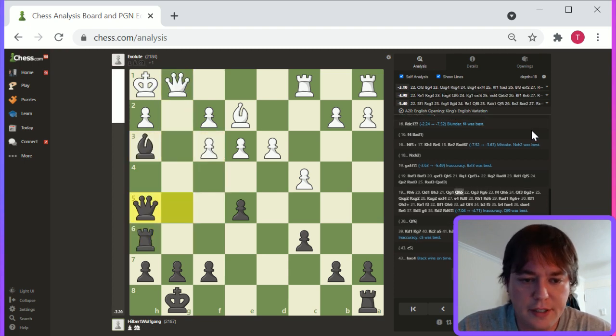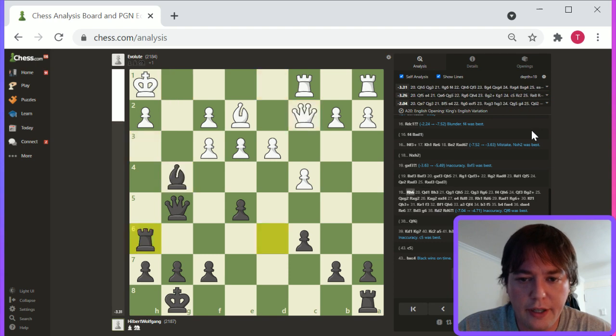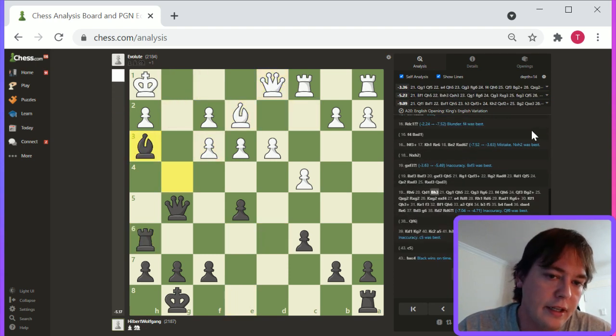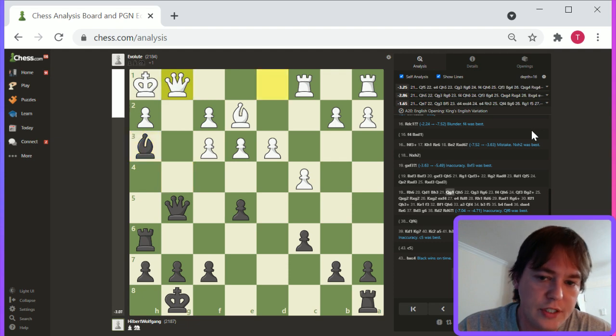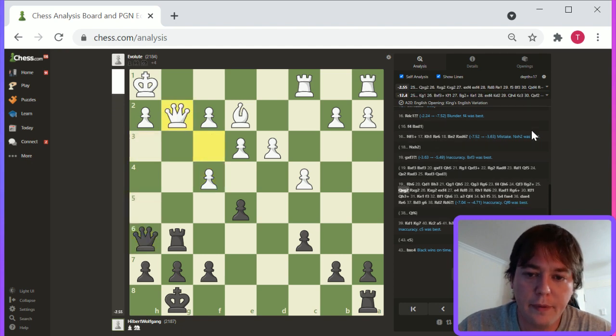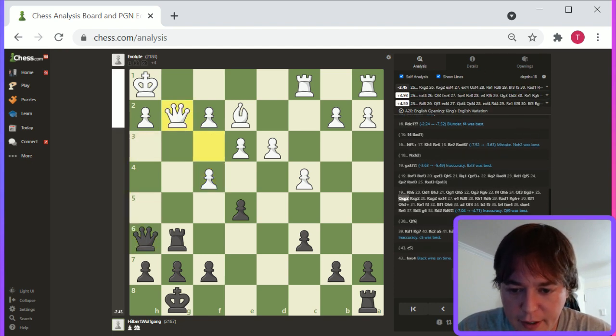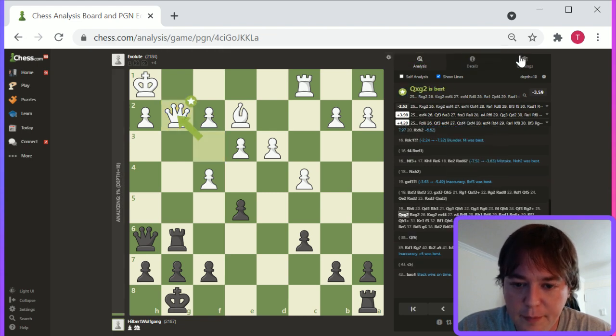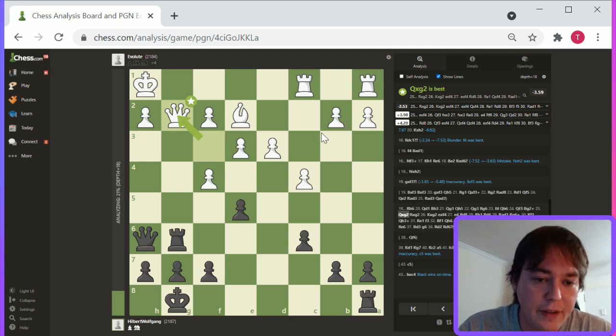Here, basically it's almost a straightforward launch into an effective attack for black. Bishop h3, queen g1, queen h5. Yeah, I mean, let's look at it. I'm sort of curious about the game report. I want to see the thing, but I feel like it was just basically a straightforward win for black here.